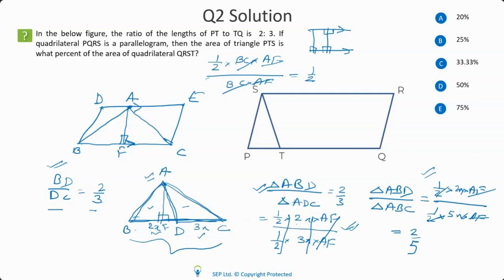Tatwa, when you say is the new bit, what do you mean by that? Are you talking about this one? If you're talking about this one, just understand this. See this, this is the base, BC. This is the height, AF. So area of triangle is half BC times AF. Same way for a parallelogram, I just showed you in the table that it is base times height. So this is the base BC, this is the height AF. So BC times AF. So basically this is area of triangle ABC by parallelogram BDEC. So what I'm trying to show you is ABC by BDEC is half. That's all I'm trying to show you, nothing else.